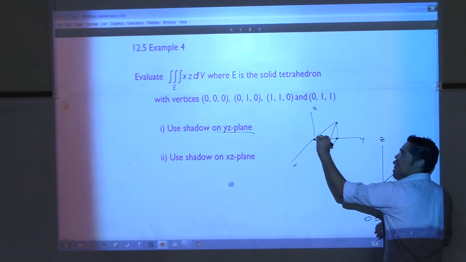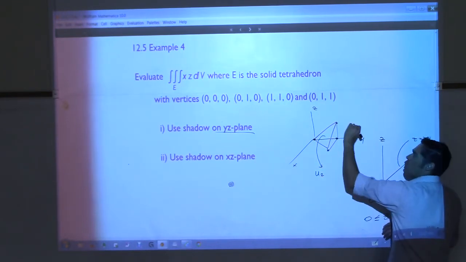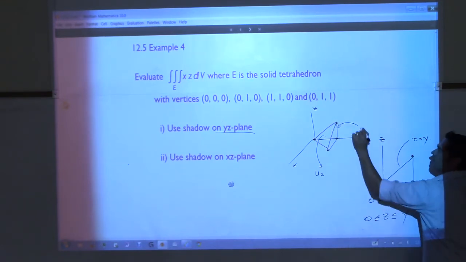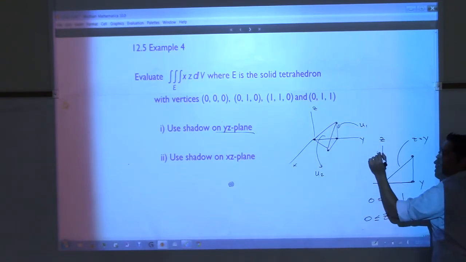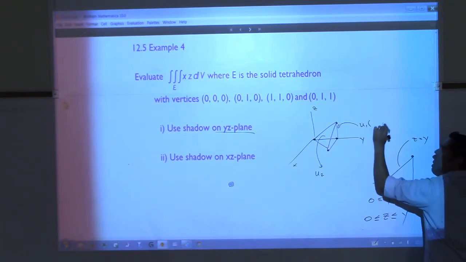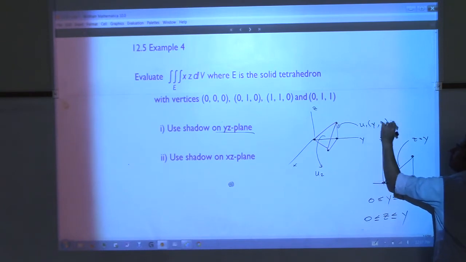Okay, now you need the surfaces that are bounding this. So that's still this plane, isn't it? That's going to be my u2. What about the backside that's right up against the yz plane? What is that? u1, and what is it? That's the easier one. It's 0, isn't it? But it's u1 of what two variables? Y and Z. It's of yz. And it's 0.